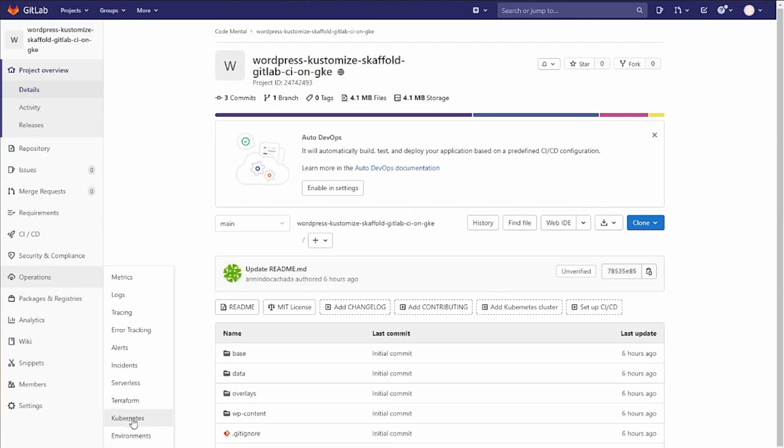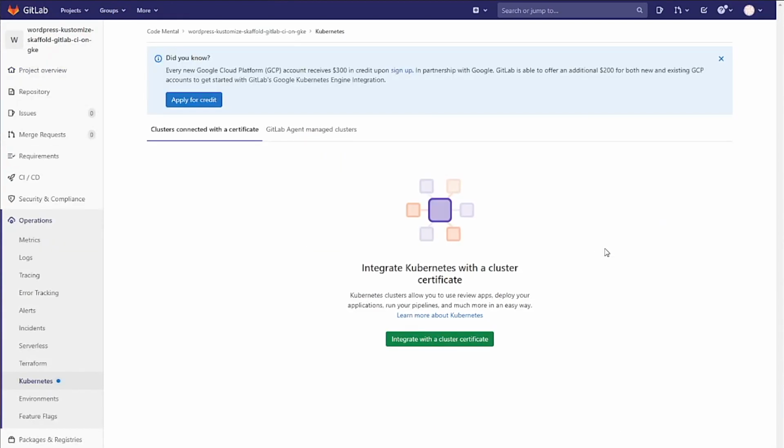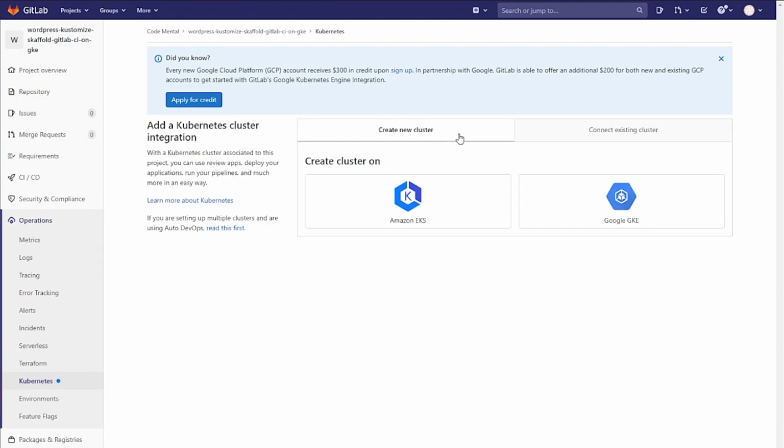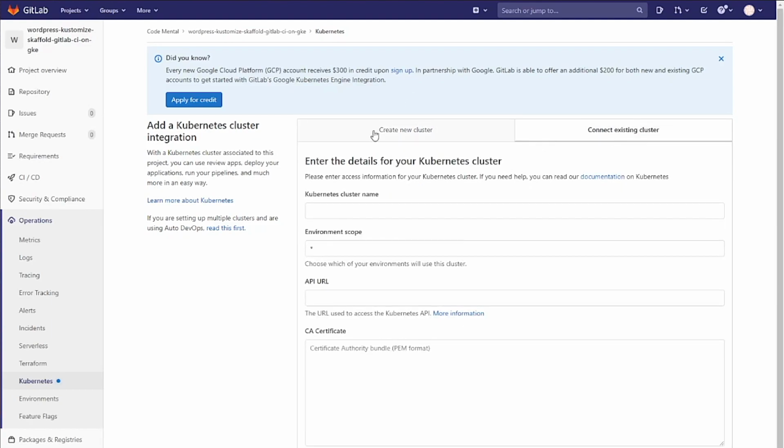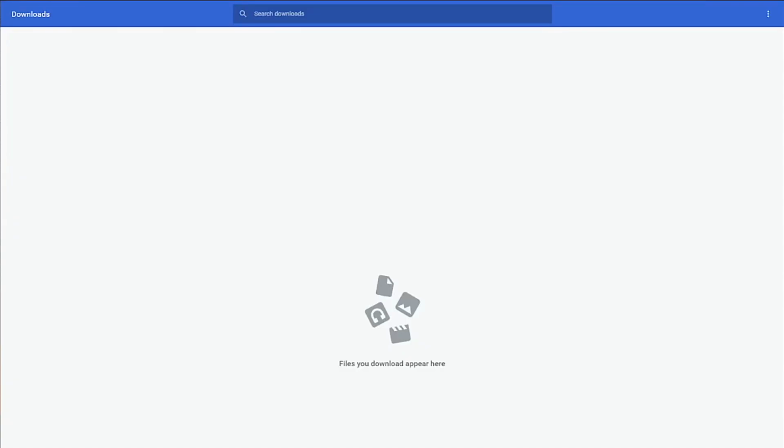Okay, so to add the Kubernetes cluster is simple. I'm going to add Kubernetes cluster from here. I'm not creating it from here. I'm going to connect to an existing cluster which I've already created. I'm going to call it also Kubernetes cluster. I'm going to use this for all the different environments. And now I need to find out what is the API URL for my Kubernetes cluster. There is a GitLab page which allows you to go through the steps to add the Kubernetes cluster, and I'm going to show you that.